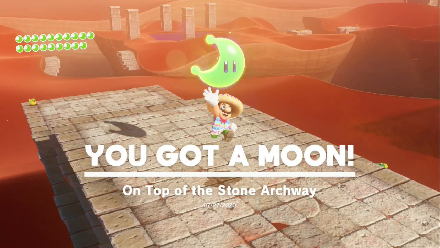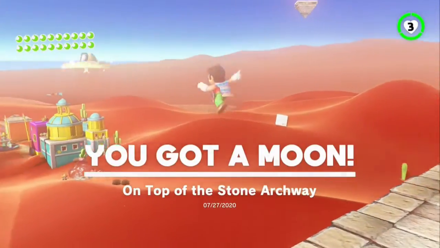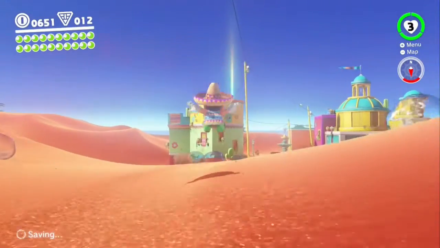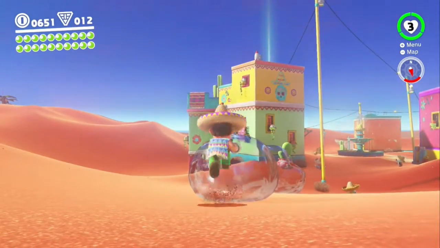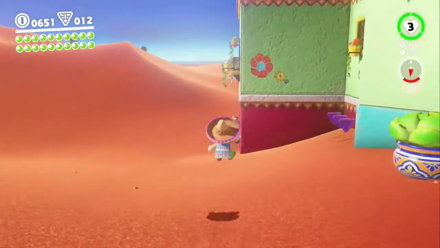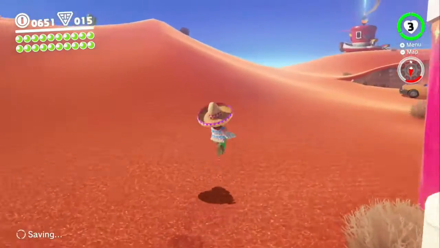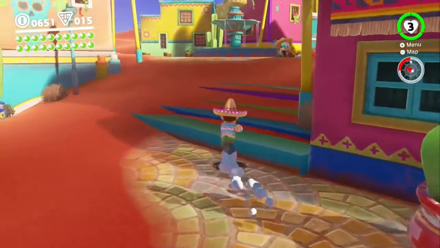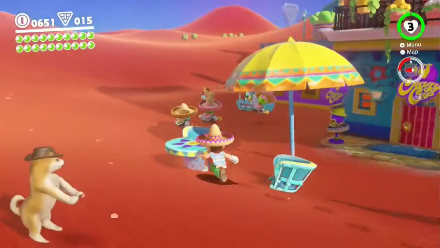But yeah, we got another power moon, which we would have never got to. You actually can't get to those electric lions without completing the whole Sand Kingdom, so we would have never been able to get there in the first place. But I'm just gonna run over here. See, there's some purple coins, because I'm just trying to find them. So I'm gonna go over here. There's Jaxi, hi Jaxi.